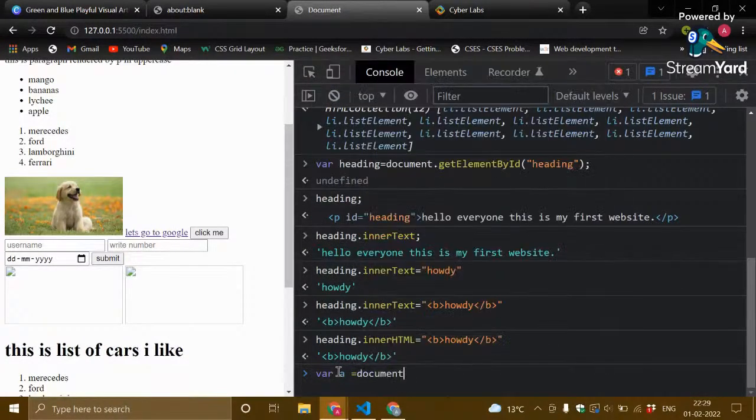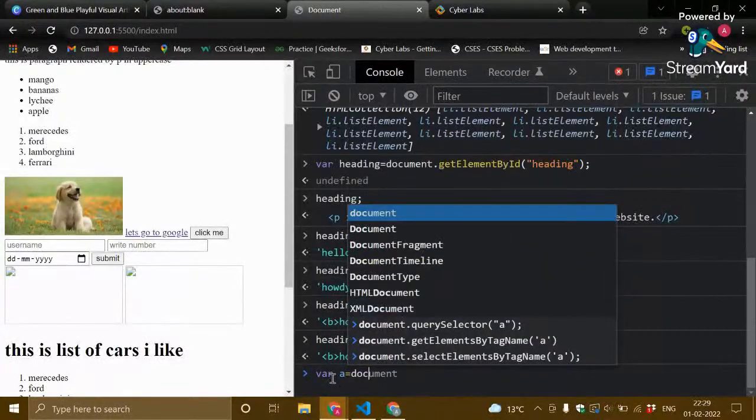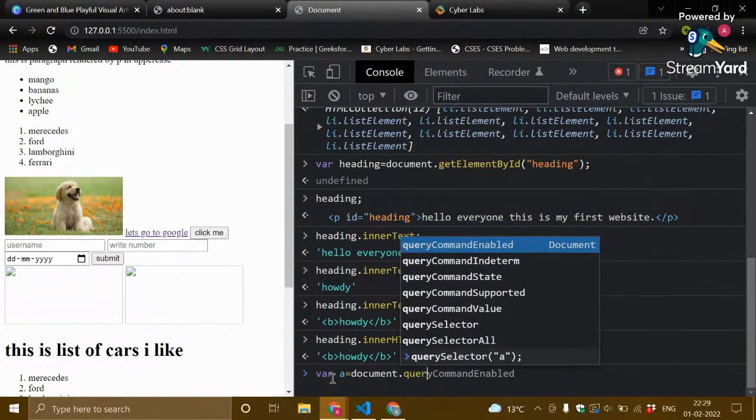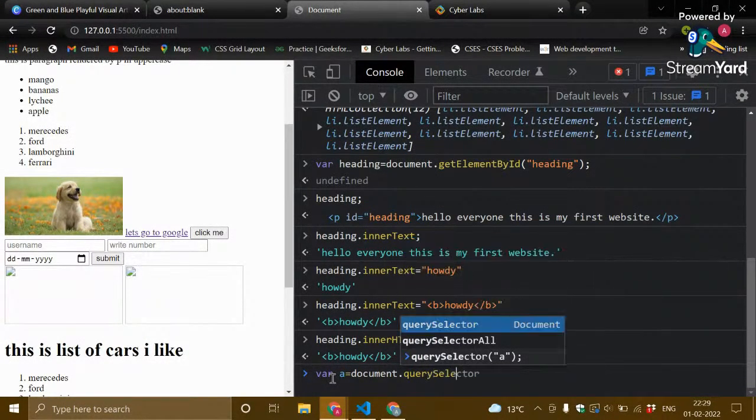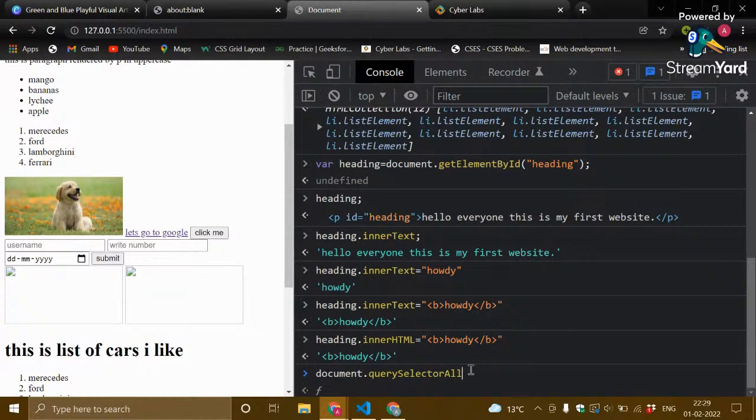using document. Also, for selection technique, you could also use document dot querySelector, querySelectorAll. What this querySelectorAll accepts is, inside quotation marks, you could put the tag name if you want all the elements of the given tag.